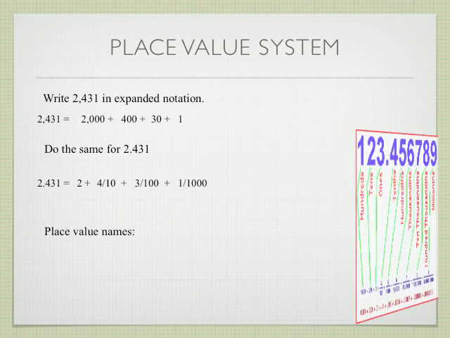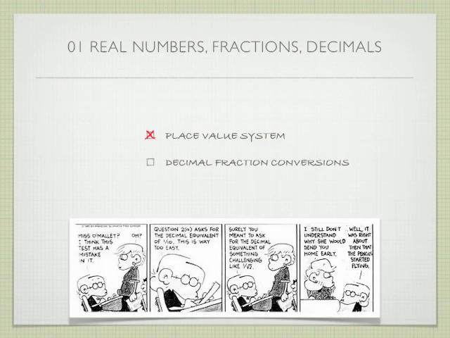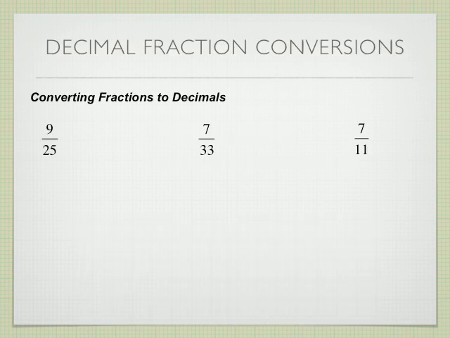So the place value names, there's just this little graphic I found on the internet. Obviously we have our hundreds, tens, ones, and before that would be thousands, and so forth. The digit after the decimal point is the tenths, and then the hundredths, and then the thousandths, and then the 10,000ths, and then the 100,000ths, and the millionths, and so on. Okay, that's just the place value system, and that's going to help us with our adding and subtracting of decimals.